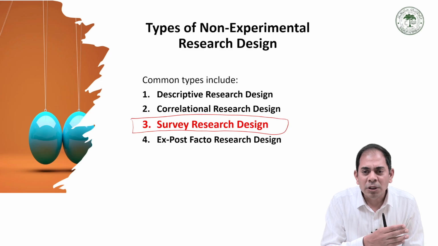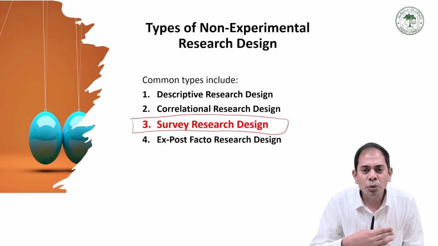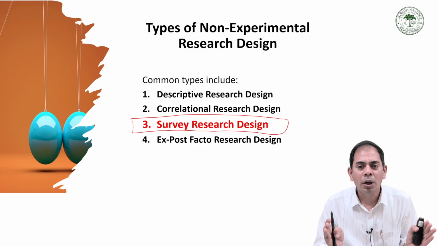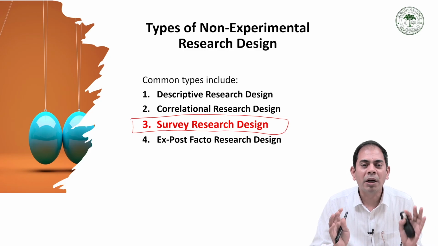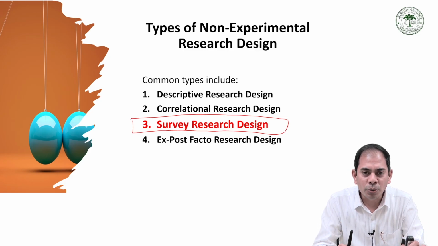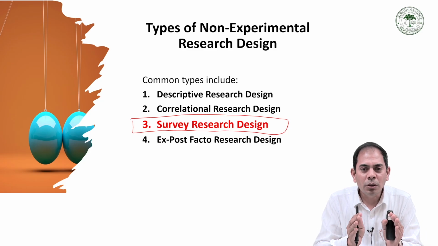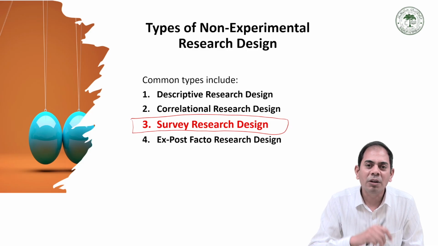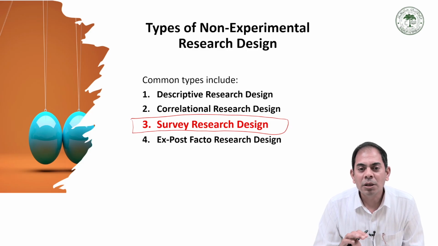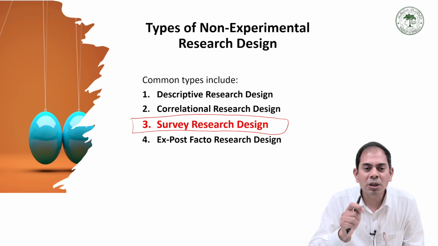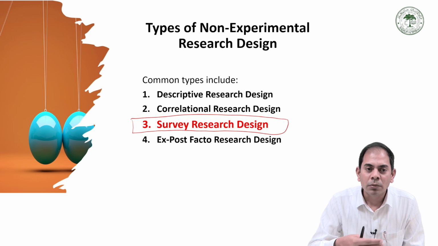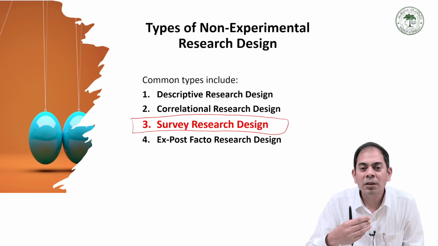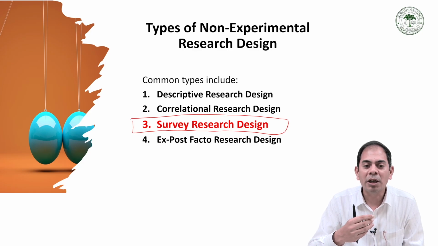Especially in survey research, the researcher does not change anything, but only gathers data from the participants. We just distribute the survey, the participant gives their opinion, and we record it. You cannot change anything in that period. So this is called survey research. As a simple example, a researcher may conduct a survey to know student study habits, the dietary pattern of athletes, or people's opinion about physical fitness.